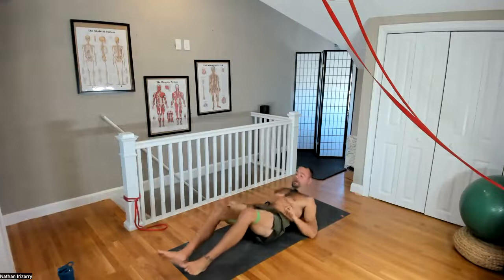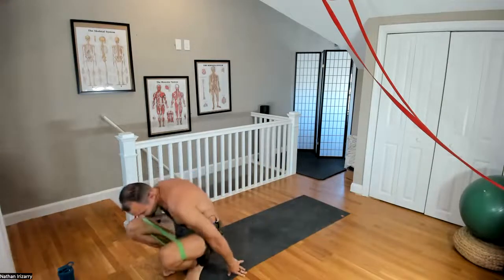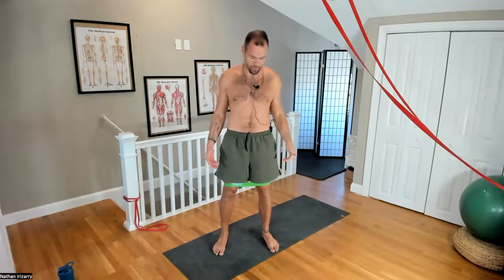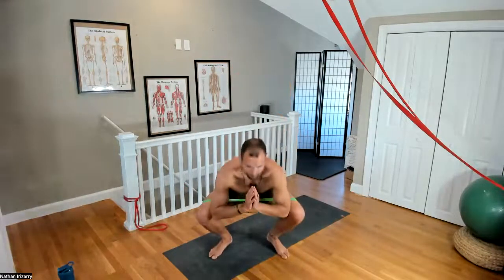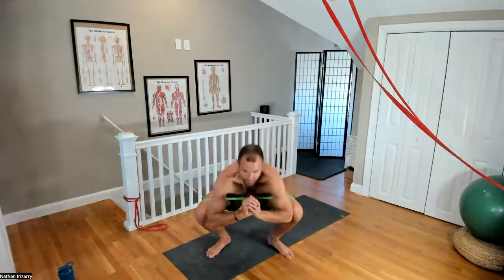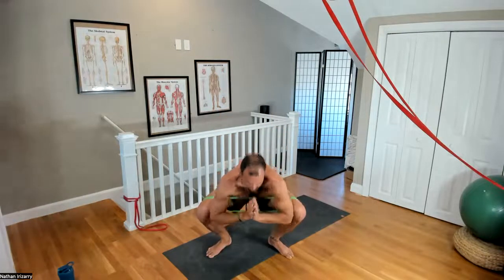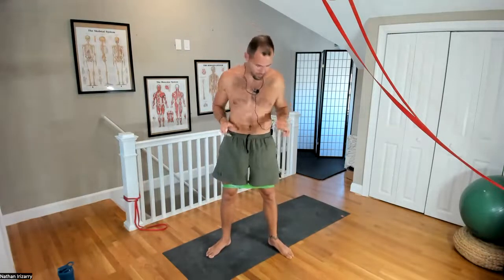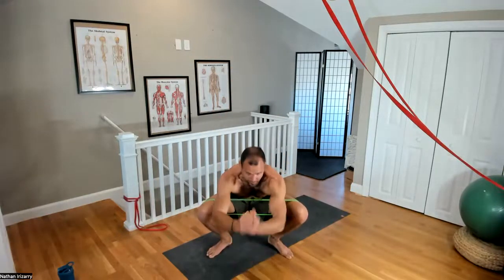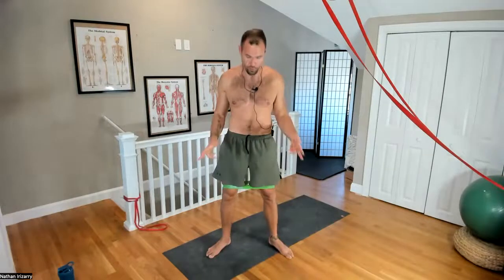Okay, so last up, you can make your way up with the band exactly where it is. And we're just going to get squats, pressing into the band as you do your squats. 1 minute. Press out, stand up, press out, stand up. And as the knees fight for that space, for your hips to slide down, you're also driving the knees right over your toes, just like in every single squat you do.